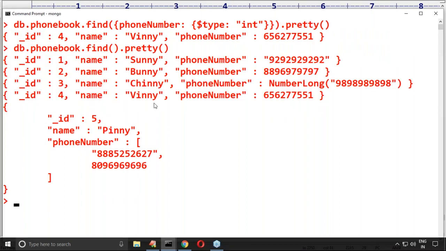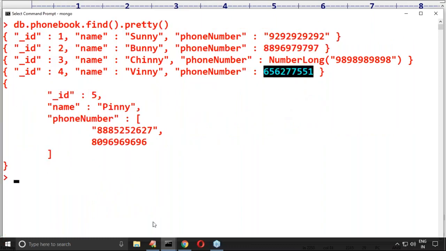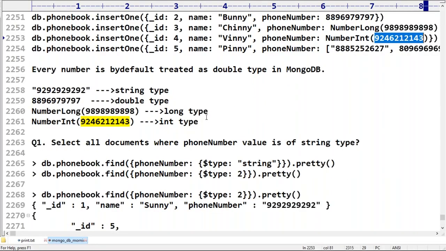Have you observed, right? Yes, friends. It is the same record available, with this one only. Internally, in the case of number int, some conversion is happening. Okay, remember, don't worry about that. But what is that conversion, and why is it converted? If it is really required, we will talk about that.